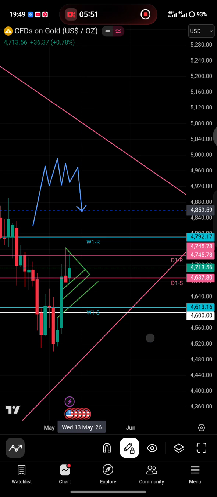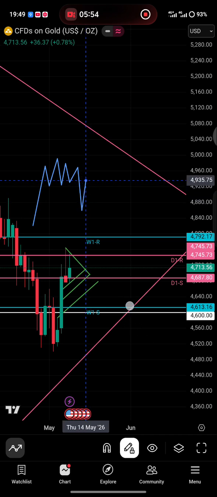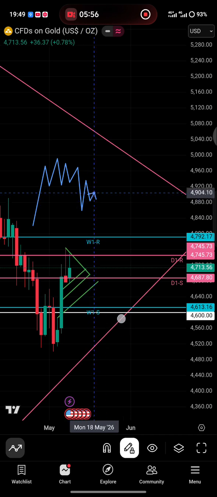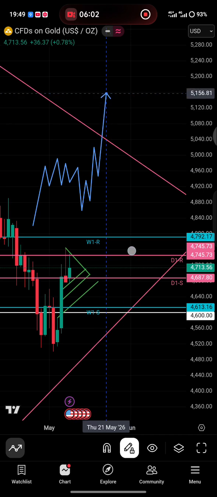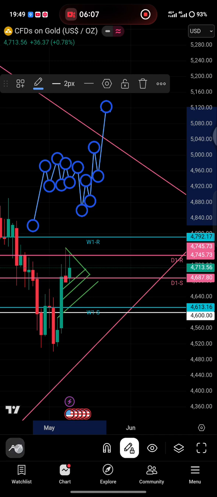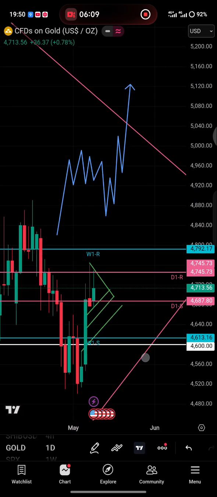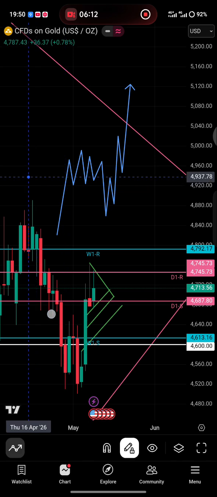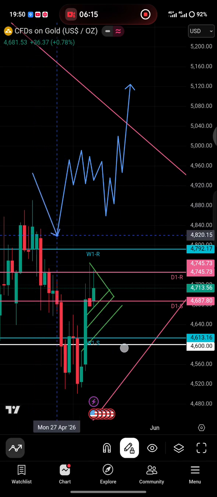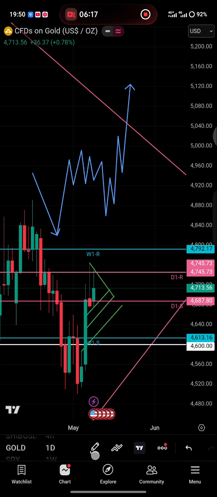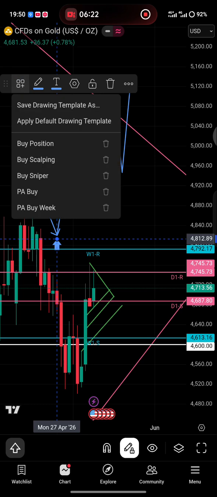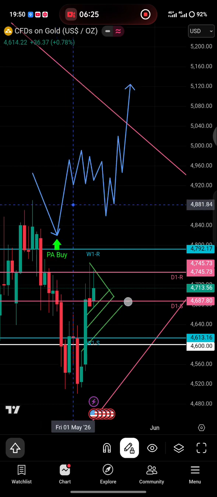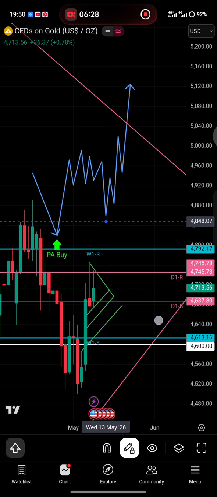To take out buy side volume before forming a new bullish price action, right? And then clearing once more and then pushing up, attacking resistance, clearing once more and then pushing up, attacking resistance, right? So when this is complete, we see this as a what? Let's say this is a bullish price action, a PA buy, right? So this is also a PA buy, right?